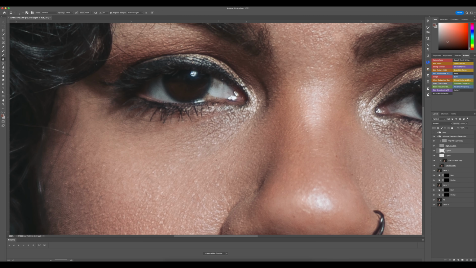Okay, so what I'm going to also do is create one more empty layer. I'm going to come inside the eyes right here, select a color. I'm going to go back to my brush, and those dark spots right there, I'm just going to paint them over. Just like that. And you can see that it's going away. I'm going to do the same thing for up here.